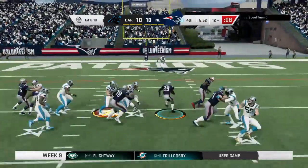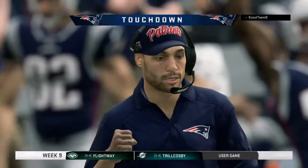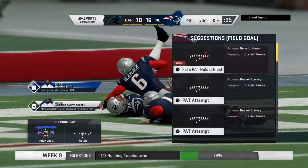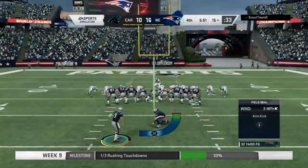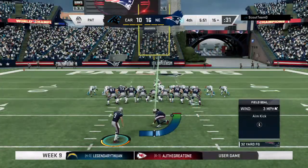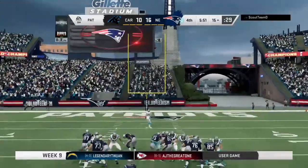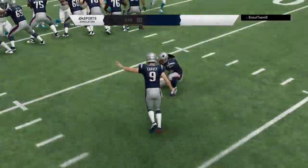Ready. On first down, it's James, and he's in. Touchdown, Patriots. A great play there. His first touchdown on the year. And they are able to break the tie and move out in front here in this fourth quarter. The point after is good, and that makes it a 17-10 score.